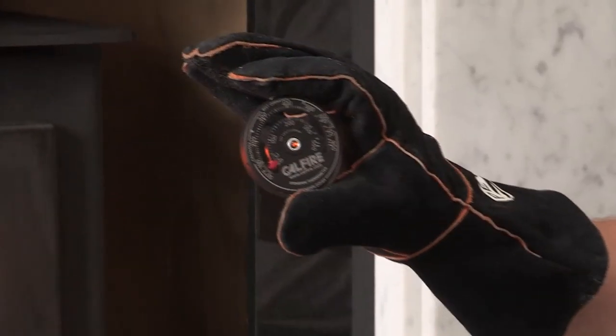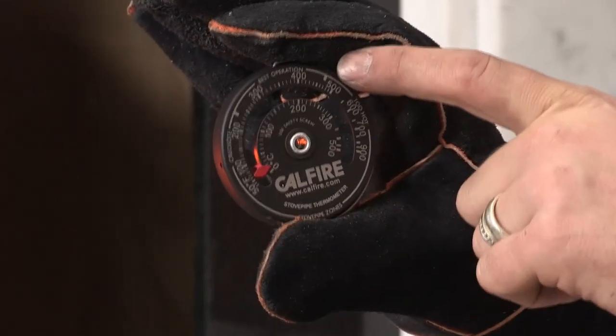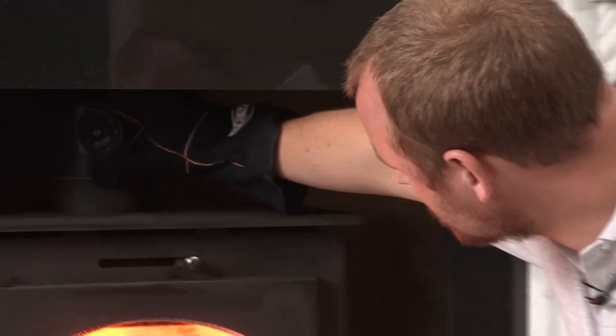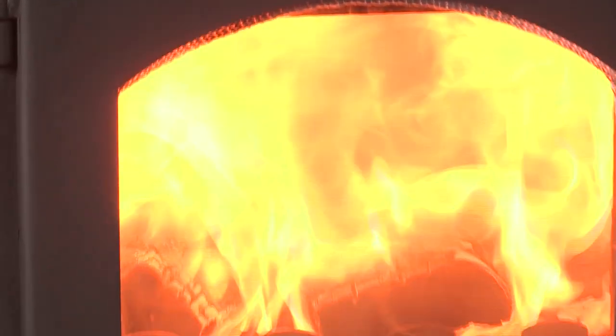Another thing that can help with wood burning stoves is to have a stove thermometer. On those you can see that there's an ideal running temperature which is about 230 degrees and above. The upper limit of 480 degrees and beyond means you're burning the stove too hot. So in regards to slumbering, if you're burning less than 230 degrees centigrade you will not be burning off the smoke and you'll be causing creosote. By having a stove thermometer you'll be able to see exactly where you're burning and what you need to do.